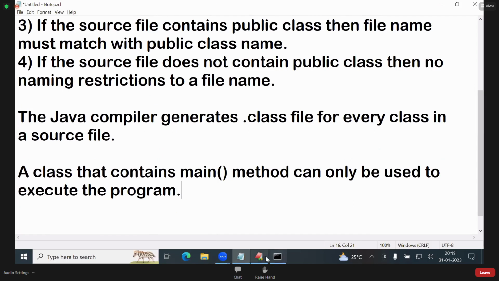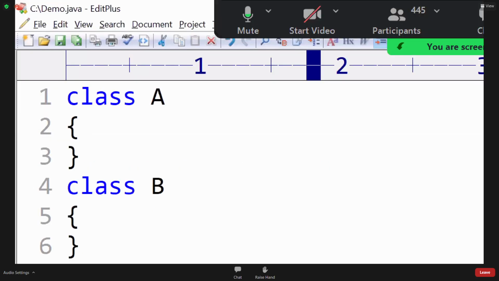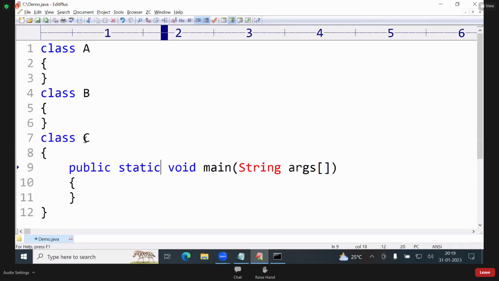See, whichever class contains the main method, that class you have to use. If you want to compile, how to compile? javac Demo.java. How to execute? java C.